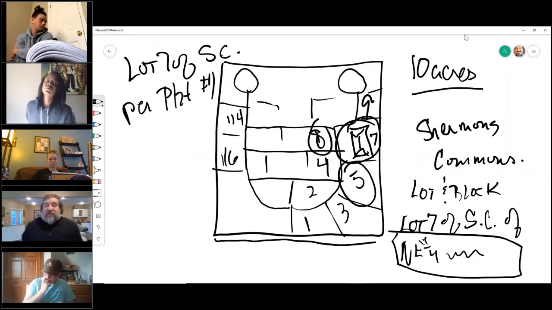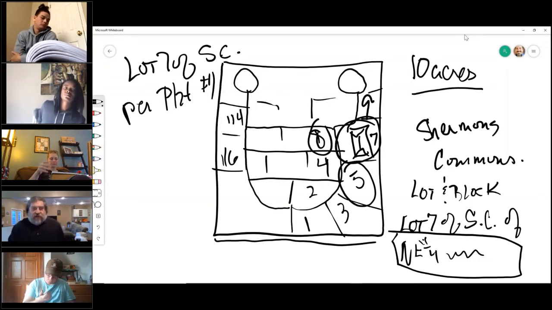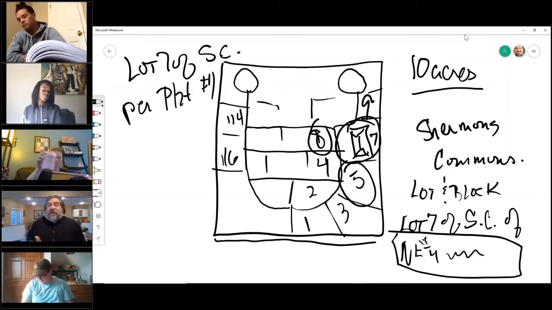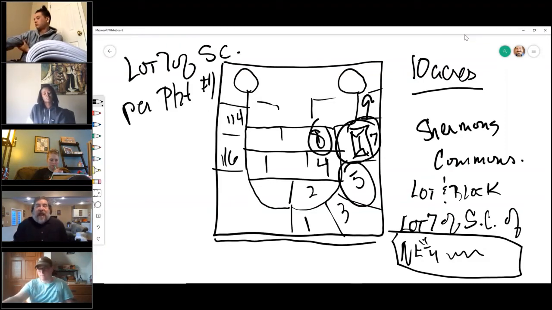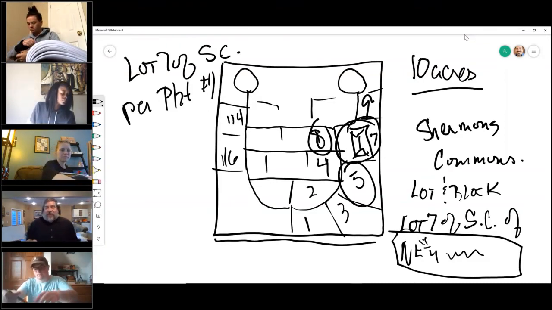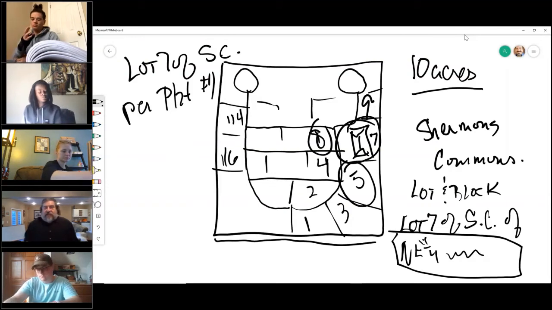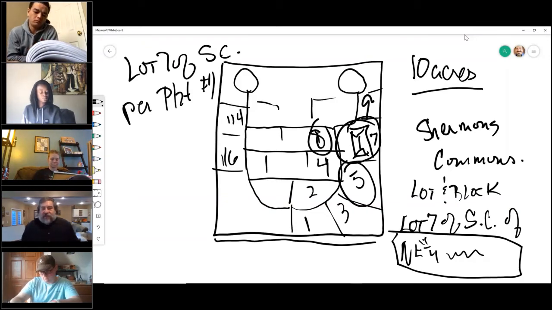If I want to look at the southeast quadrant of the northeast quadrant of the northeast quadrant, I would get out plat book number 2. So I would not have to go through all of that addressing portion and just identify it by the plat book that it got recorded in down at the recorder's office.